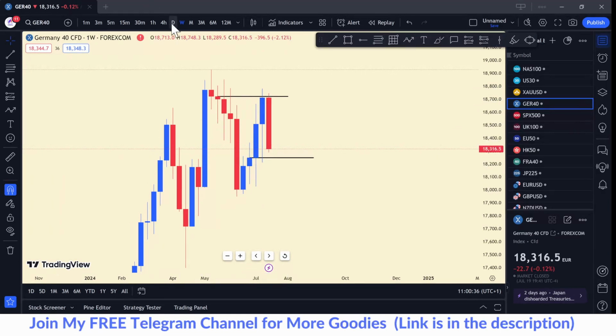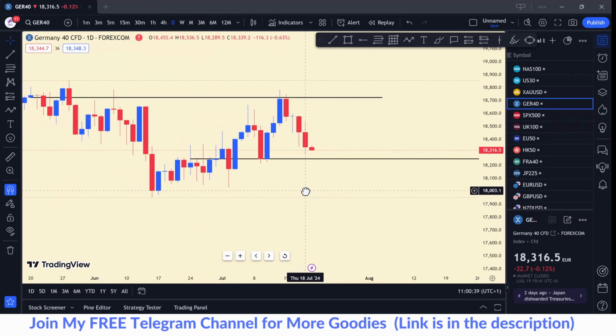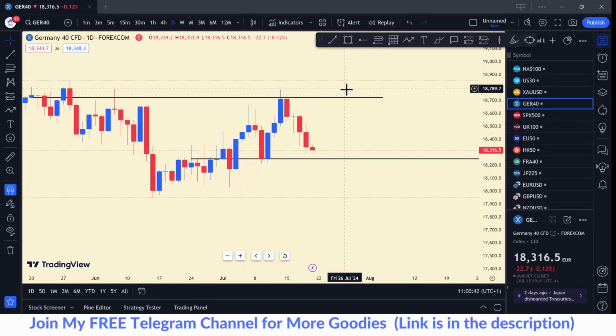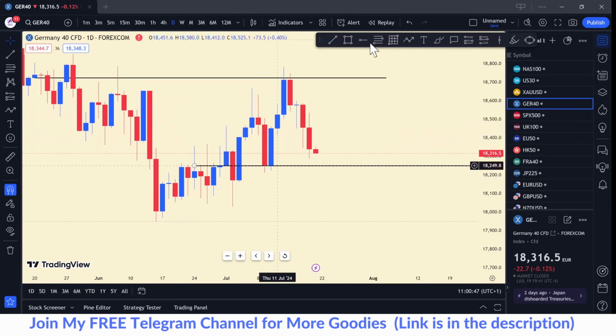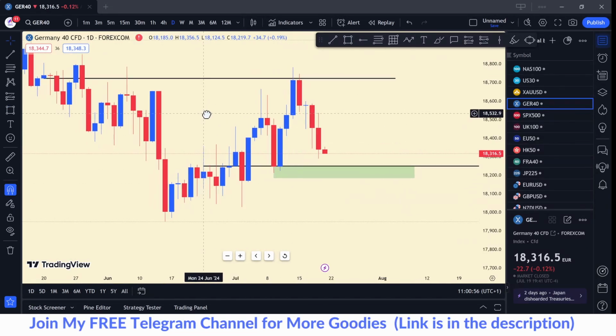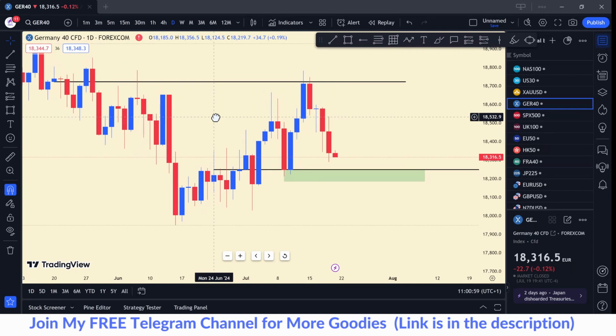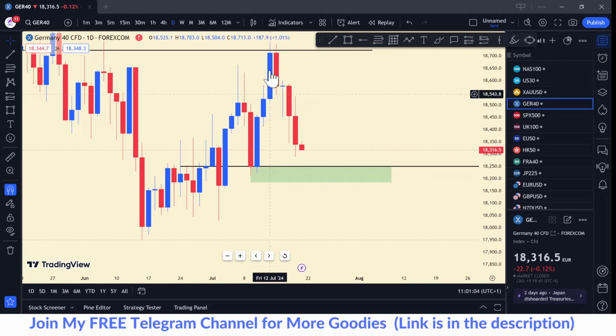All right. So let's look at the daily. On the daily time frame, we have a fresh level here. I'll be interested in looking for a buy entry at this level. I'll be interested in looking for a buy entry there. So for the selling pressure, price is already close to the buy zone, so I would not recommend you looking for any form of sell. Price has already left. Let's take a look at the 4-hour.